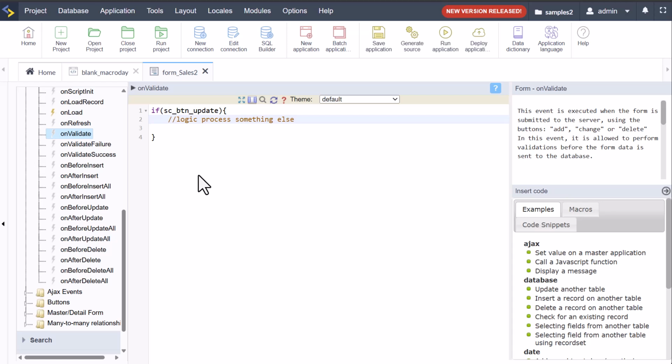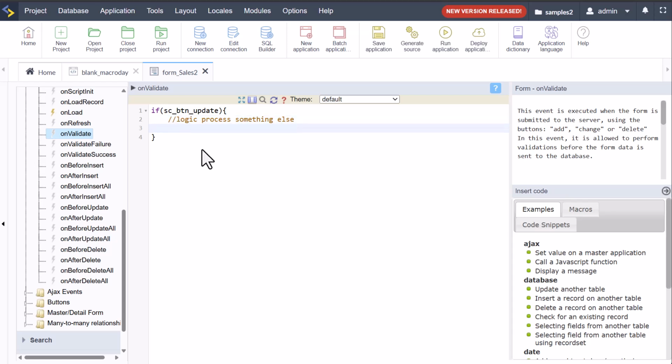Now you can use this macro within the form and calendar applications, and it is typically most effective on post-validation events, as I just indicated, on validate failure, as well as on validate success. Now what we can do here is maybe insert something to the log.